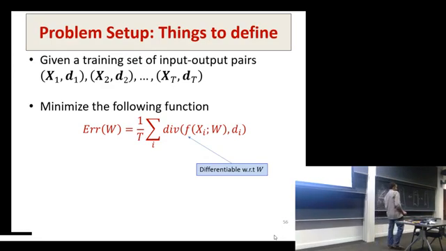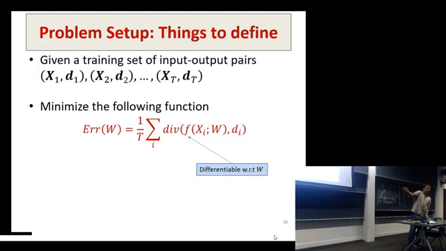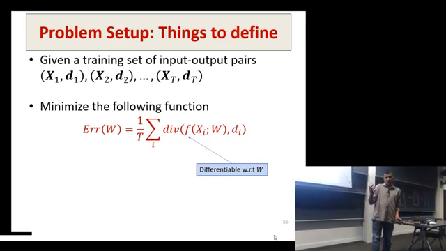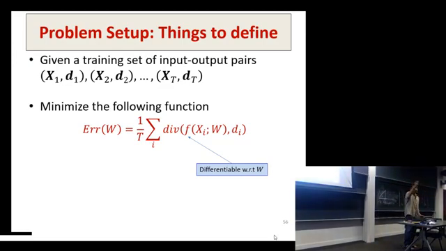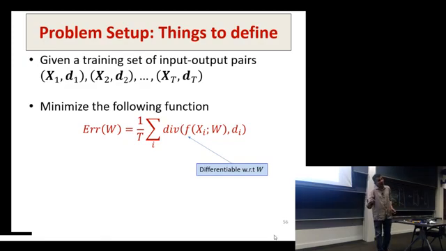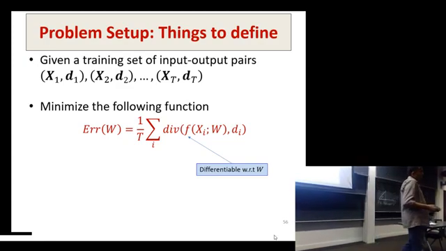So every component of this has to be differentiable. That divergence has to be differentiable. If I'm trying to train a classifier, remember, when we were training using the perceptron rule, what were we trying to minimize? The number of misclassifications, right? Is the number of misclassifications a differentiable function? No, it's a discrete value, right? 1, 2, 3, 4, 5. It doesn't take intermediate values, which is why we had to soften our activation and redefine the manner in which we define the loss, the error, because otherwise this thing would not be differentiable. That was the distinction between Adaline and the perceptron rule, for those of you who are watching.